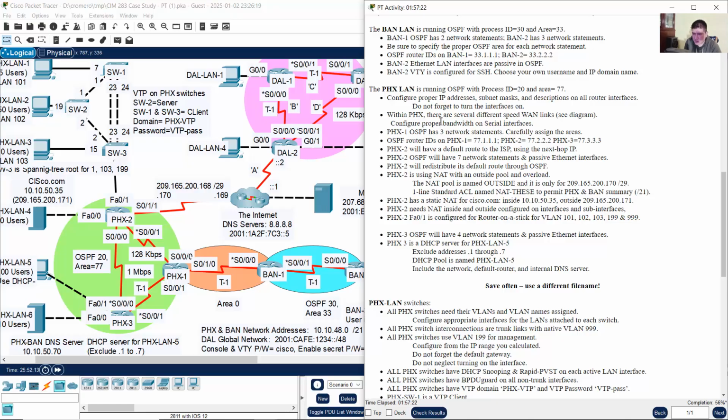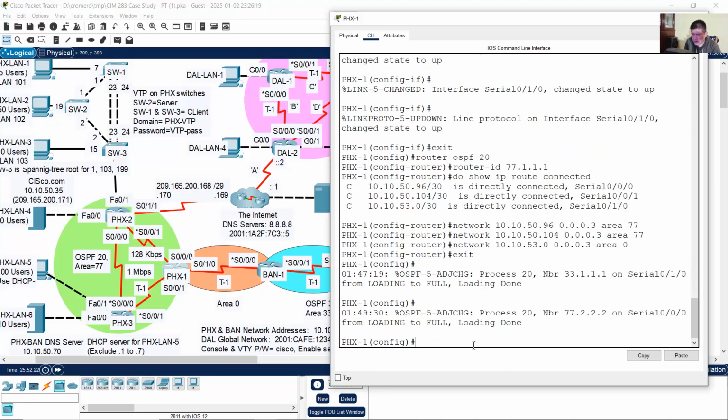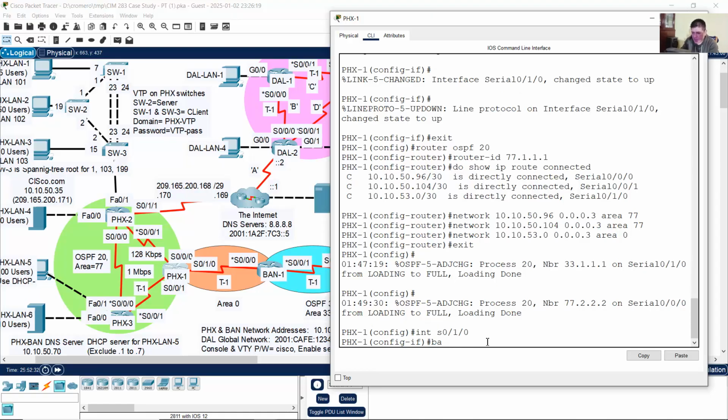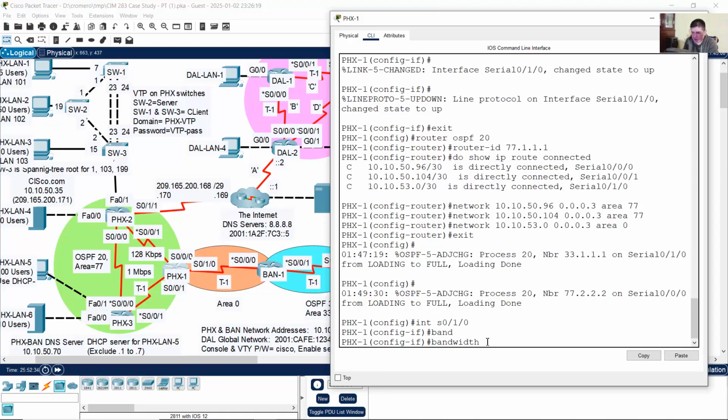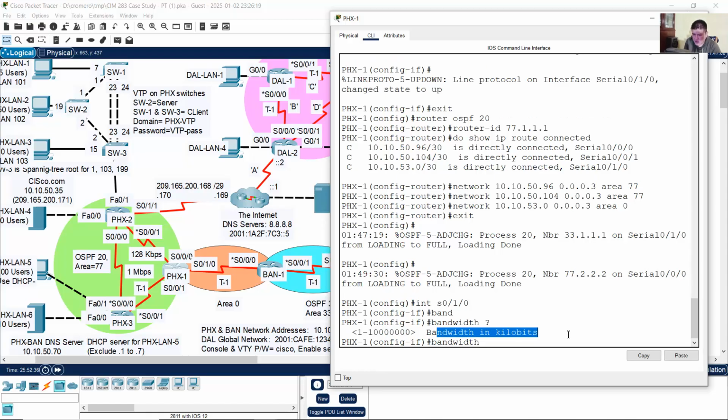And don't forget the bandwidth on serial interfaces. Okay, I will do it on Phoenix 1. Interface serial 010. Bandwidth, question mark, kilobits per second.